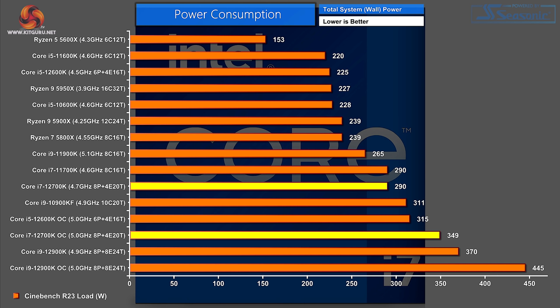Power consumption for the system. The Core i7 on auto, the system's drawing 290 watts, overclocked 349 watts. Perfectly acceptable numbers, but this chart, as you'd expect, is dominated by AMD.